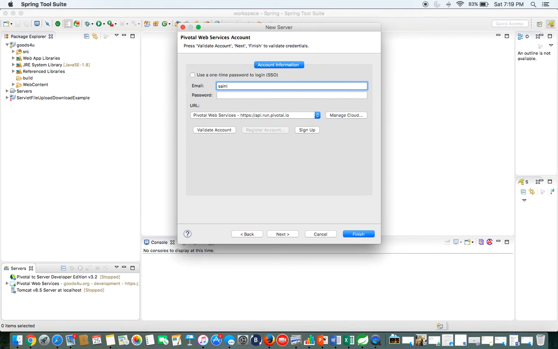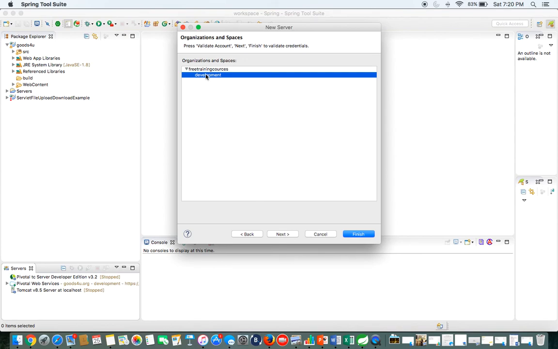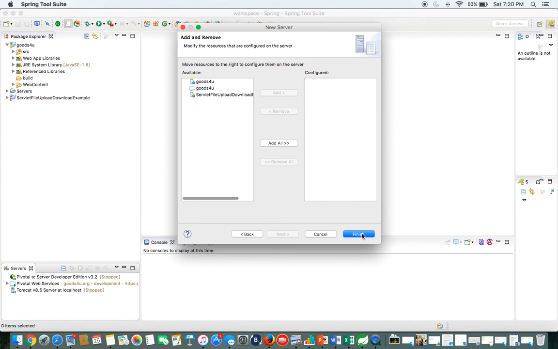So I am entering my details. And I'm going to validate this account by clicking on validate. So the account has been validated against this server URL. Now click OK. You can see this message from Pivotal, validate account, next. And click on next. So here you can see your account name which you entered at the time of account registration, free trial courses. So now click on next and finish.